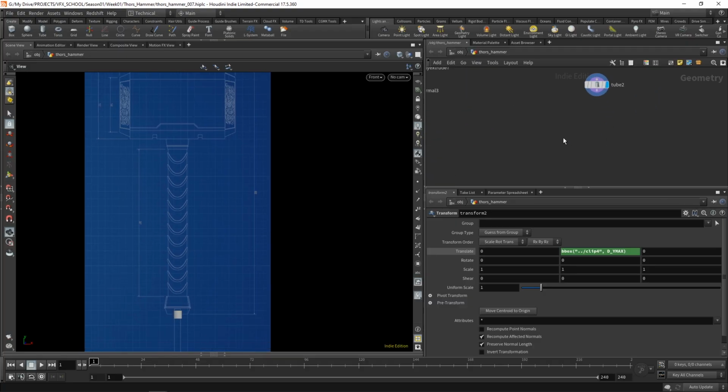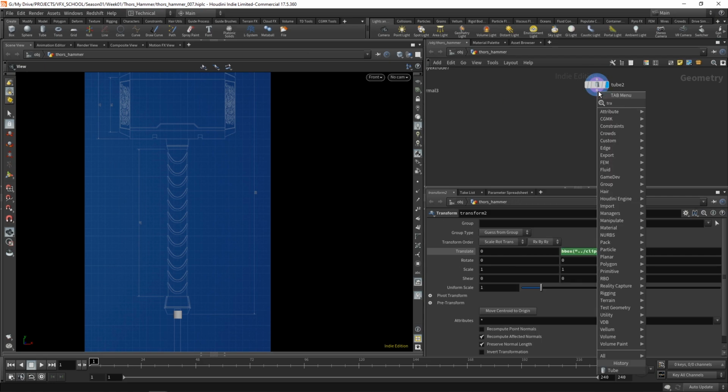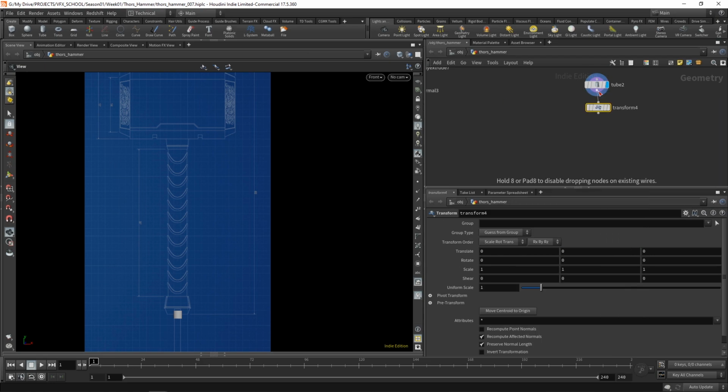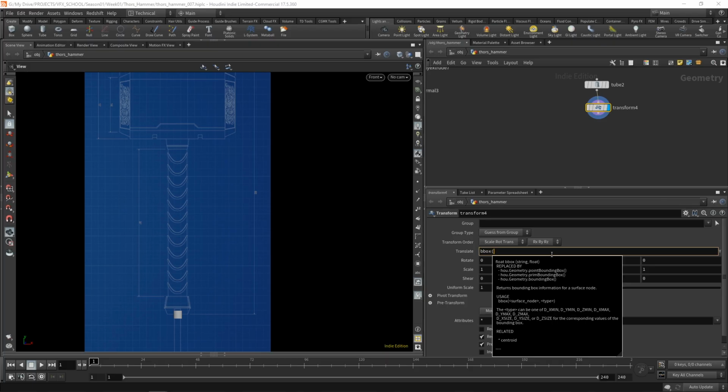So in this case, I want to apply a transform. And same thing on the y-axis, I want to make sure that I'm grabbing the bounding box. And now we type a string, so it needs to be inside quotes.